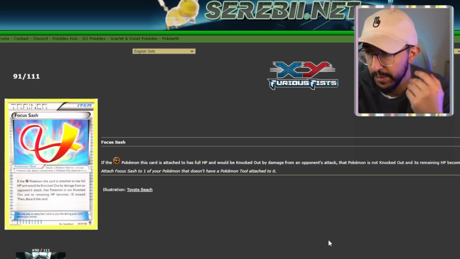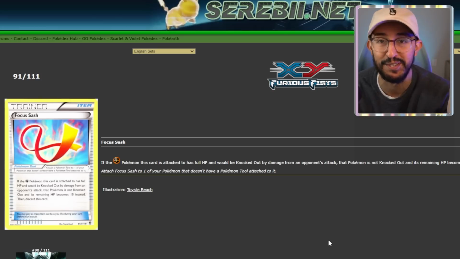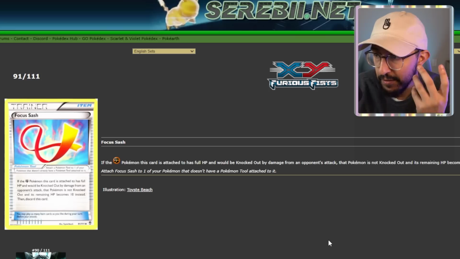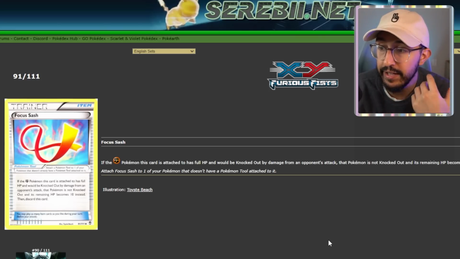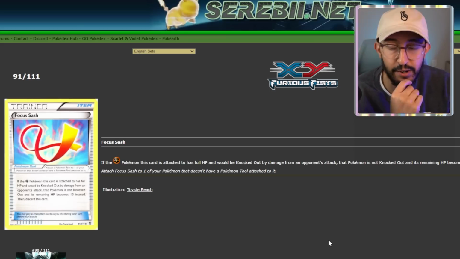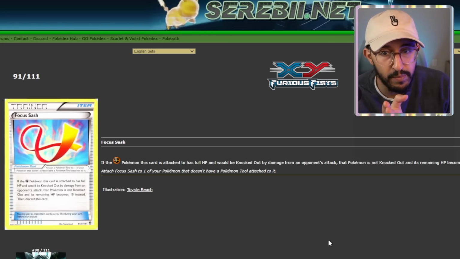In fact, I made a video a long time ago coming up with Pokemon tools before they were actually a thing. Dude, I am 2 for 2, you guys. Oh my God. Again, if you guys are regular on the channel, you know exactly what I'm talking about. But maybe a Focus Sash Pokemon type tool that does the same thing, but for any Pokemon you attach it to, and they just don't get knocked out and it burns out. I don't know. Maybe you still lose a prize point, but you don't lose your Pokemon.